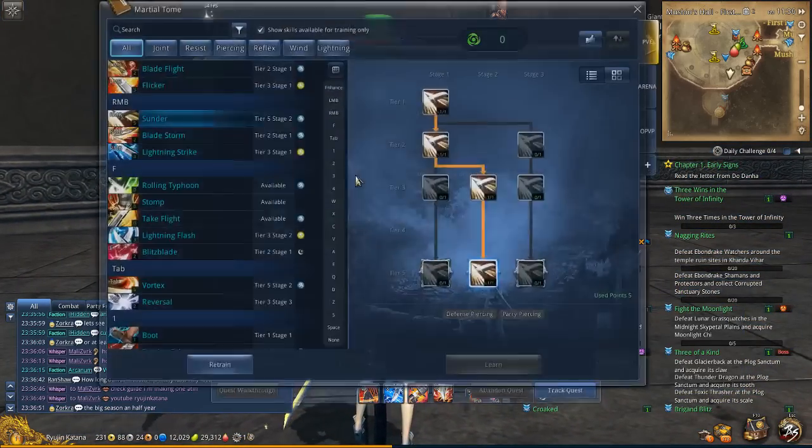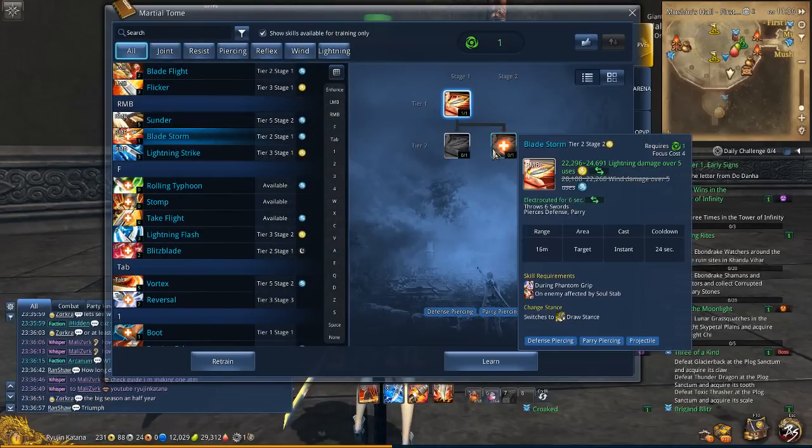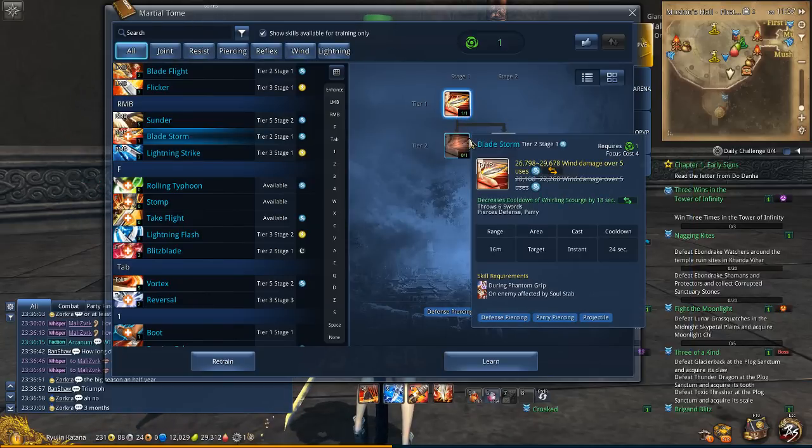So let's go back to the build. I like to take this one because you could use this one, but it's not very good because it just puts you in joint stance and removes your grab. So I prefer to use this one. It also deals a lot of damage.